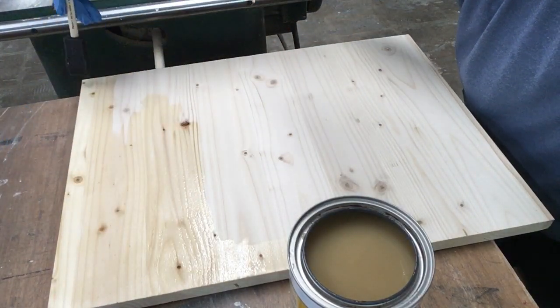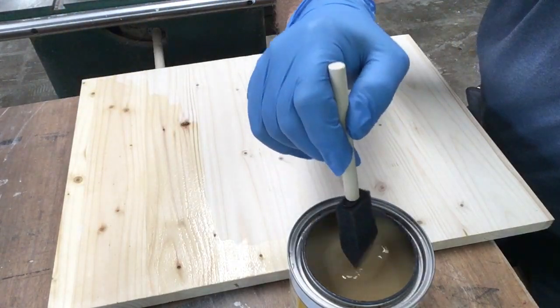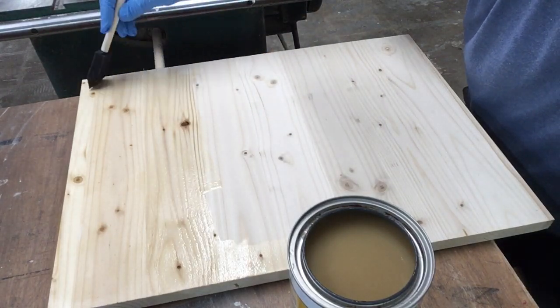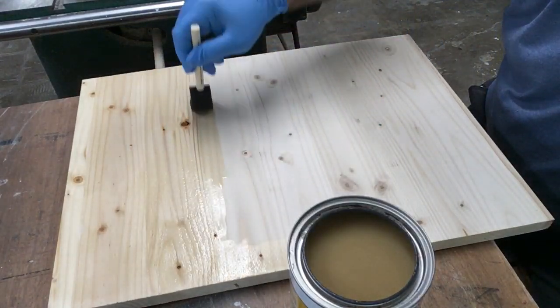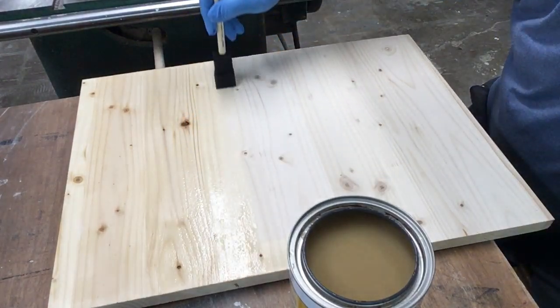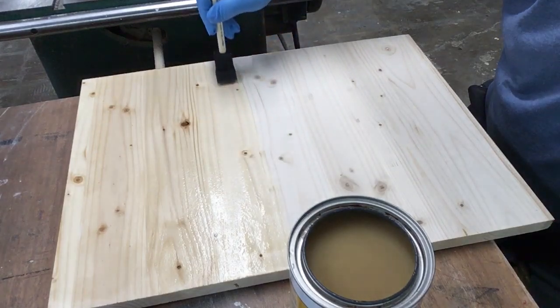I can sand it slightly and put a second coat. I want this sealed good because the next thing, after I do this, I'm going to go ahead and paint the first color, which is going to be black. So this whole board will be black. I'm going to let this dry probably 24 hours and then we'll go ahead and carve it. That's going to be the process that I use.